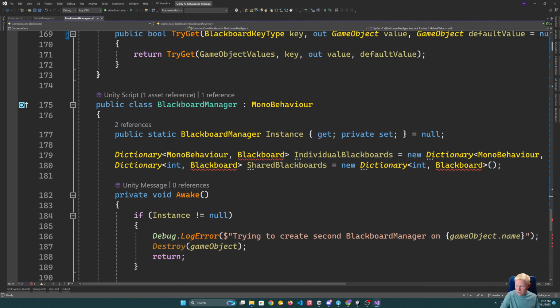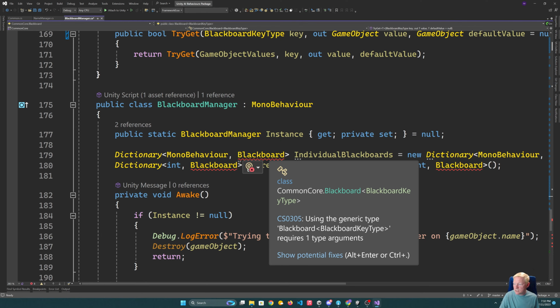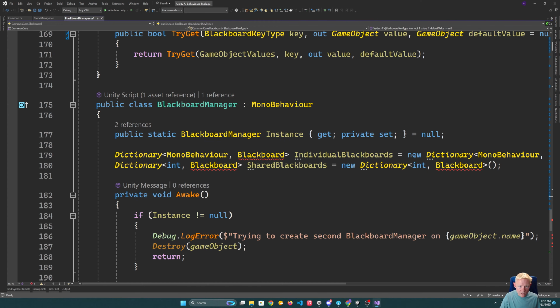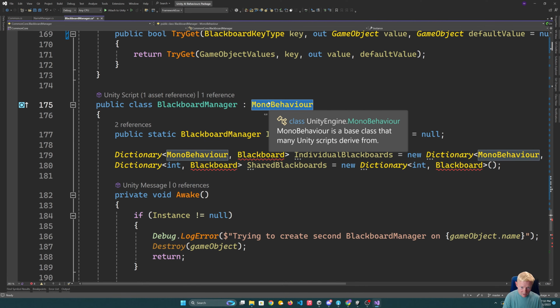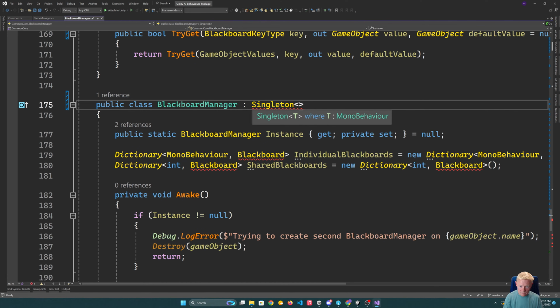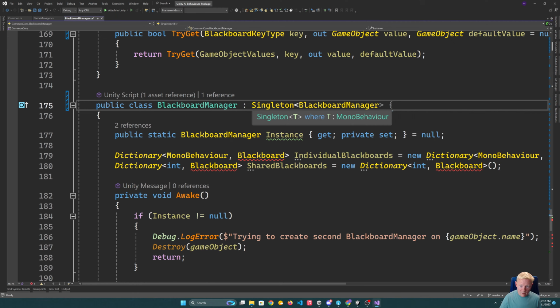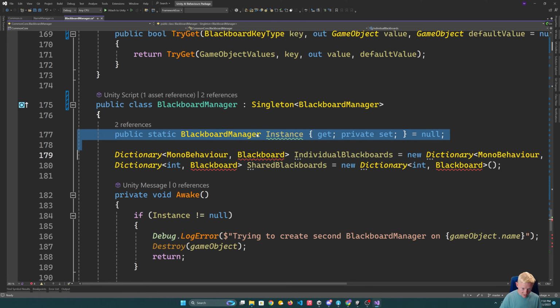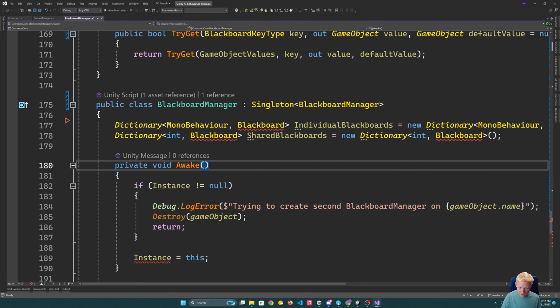Then, if we come down to our actual Blackboard manager, too much needs to change here. We will switch it over to using our new singleton system. What that means is I get to delete a bunch of stuff there, like those interfaces.